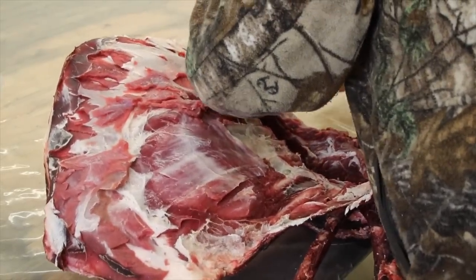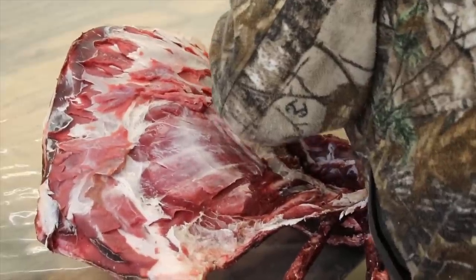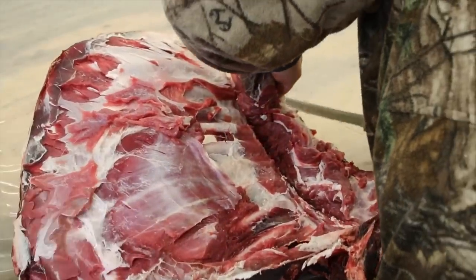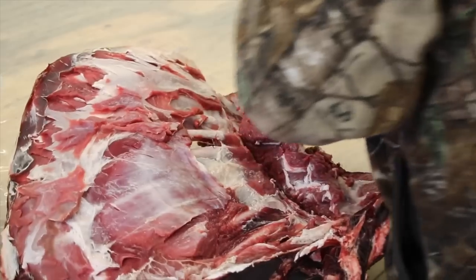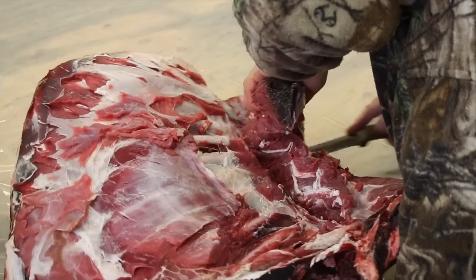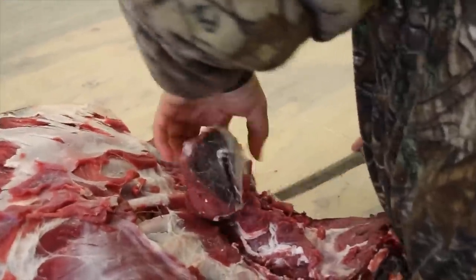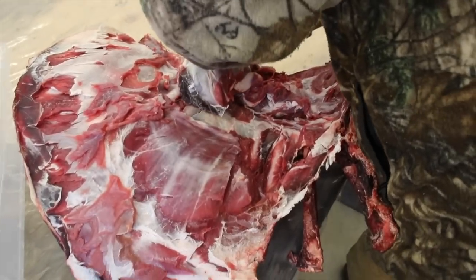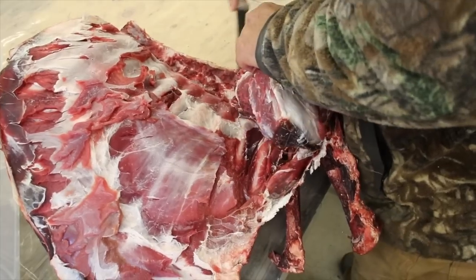What Clay's doing right now is rough-taking things apart into cuts, and then we're going to sit down at a table for the fine trimming. These ribs — these broken ones right here — that's what's called edible bone. It's a softer bone. If you're something like a dog, they can eat right around the bones. Just don't get in a hurry — kind of work around each one of the bones and get little pieces at a time.